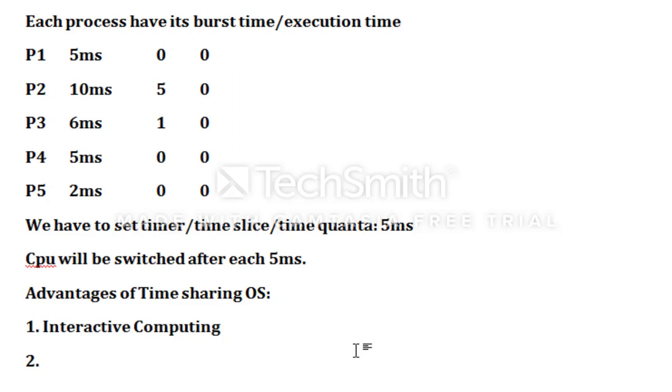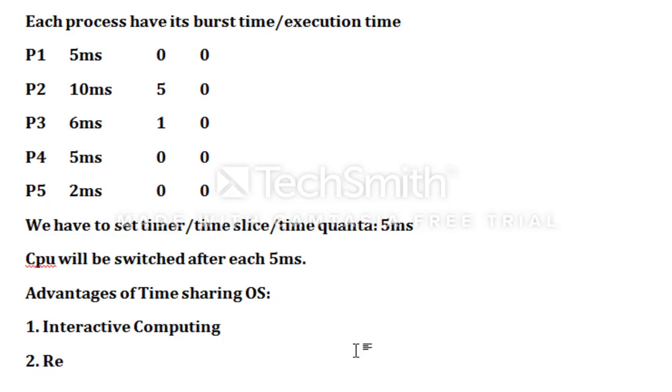I hope you remember. But in the time sharing system, interaction between user and jobs is possible. So unlike multi-programming batch systems where errors are corrected offline, in a time sharing system users can interact with the computer. That is, an error can be detected while a statement or instruction is being written and can be corrected immediately, right? That is why these systems are found most suitable for program development and testing, because there is interaction between user and jobs.